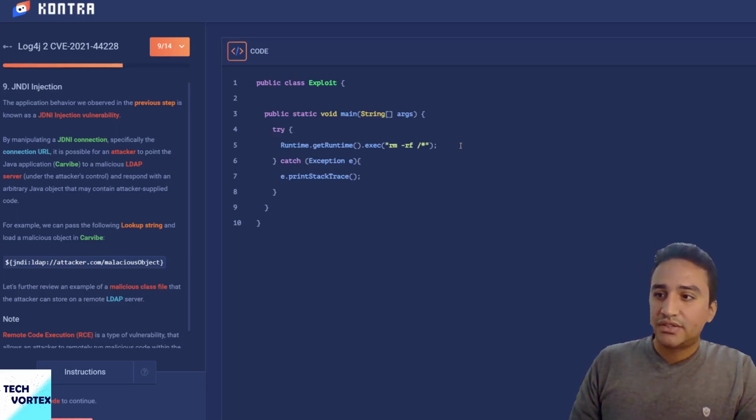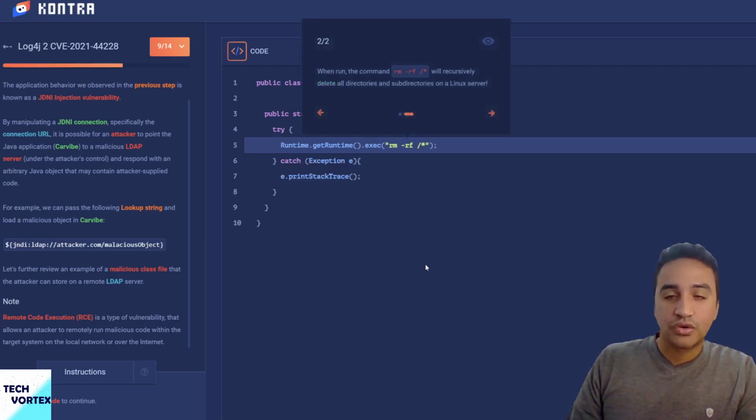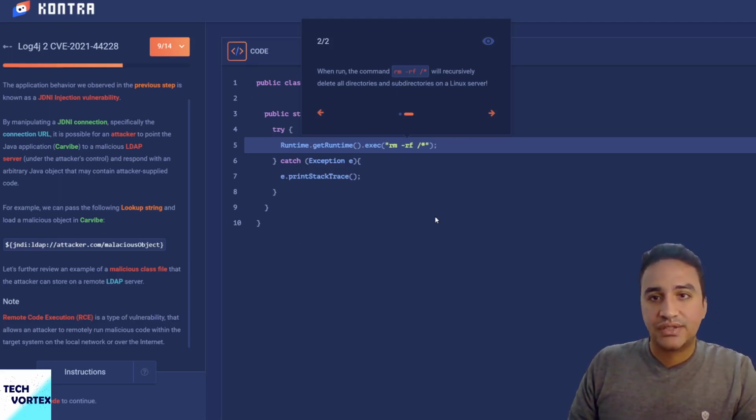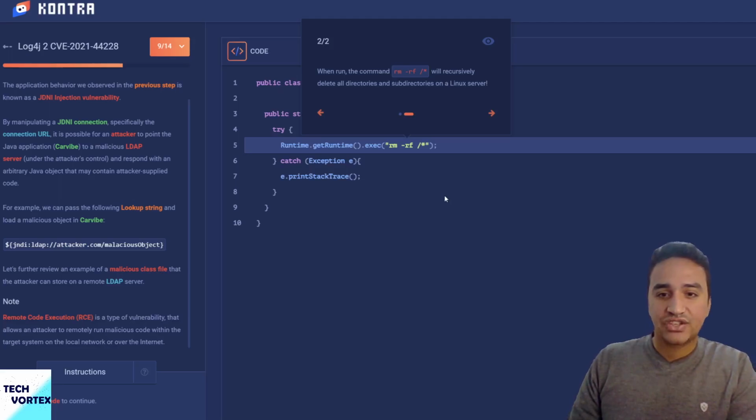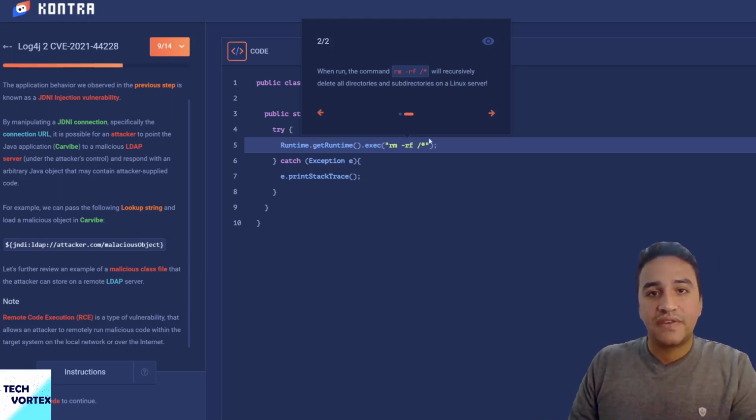This bash command, for example, does a recursive deleting of all directories found on this server. So here we will hit analyze, and it will describe what this command and this order will do to the server. It is describing that this malicious jar file is doing a bad action: deleting all directories found on this server.